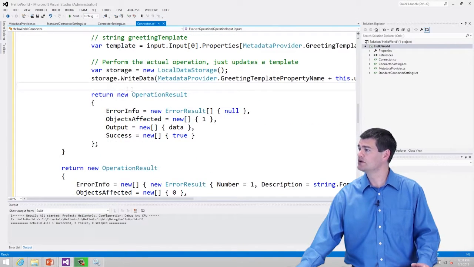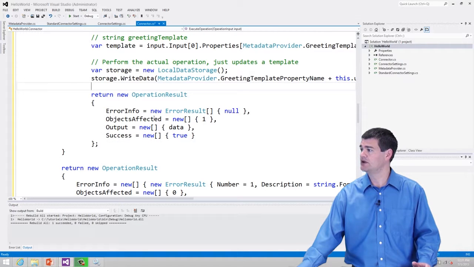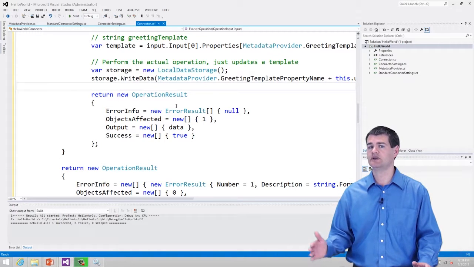Then I'm returning an operation result, and the operation result can encapsulate error information, the number of objects affected, in our case 1, and the output, which is the return value. In our case, we're just going to return the data that was sent into us and whether it was successful or not. All of these are in arrays, so if you were doing bulk operations, you'd need to match those up to the input.